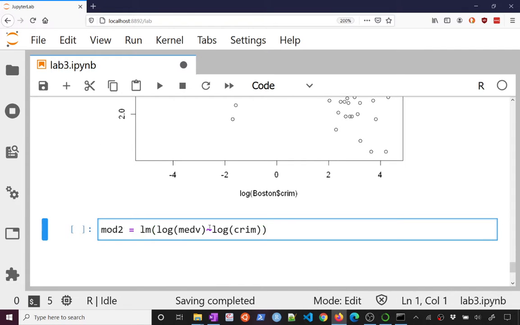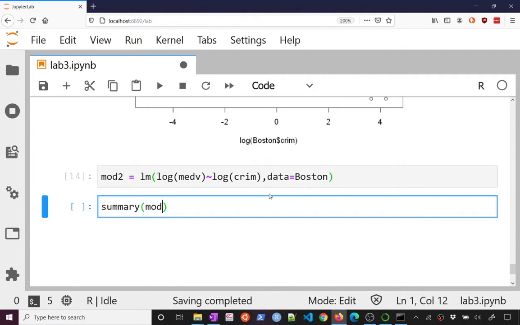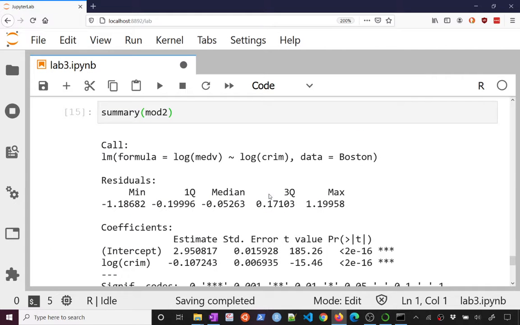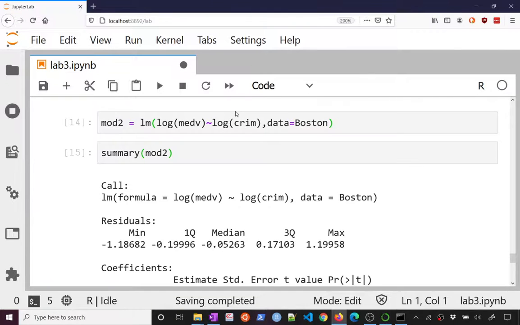So we could build a second model, and all I'm doing is adding in log to this side of the equation and log to this side, and then I should tell it that my data is the Boston data set. We could fit that and look for a summary of this thing. It's obviously going to have different coefficients, not surprisingly, because the y's and the x's are different in this case.